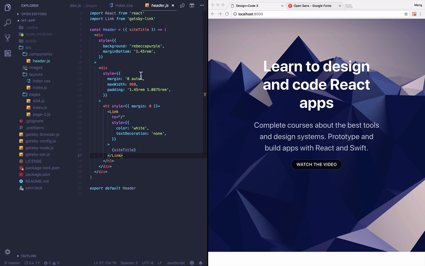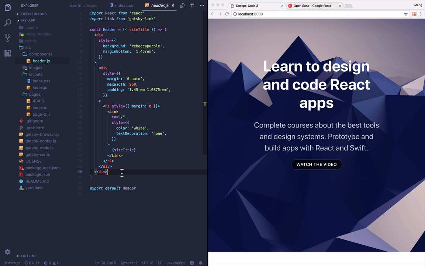So we're going to click on header.js, and here you can see that it's a very basic component, starting with importing React, and then the Gatsby link component that we use in order to link from one page to another and cache everything. It's really cool. And then we export it as a component called header.